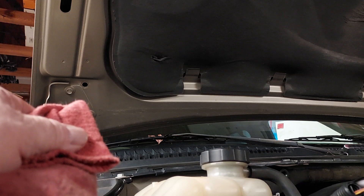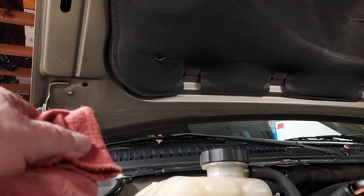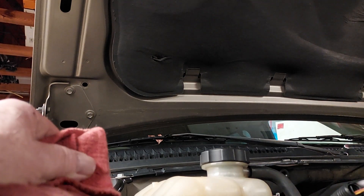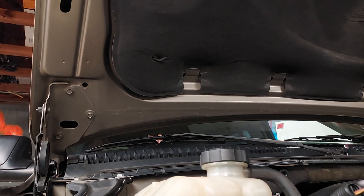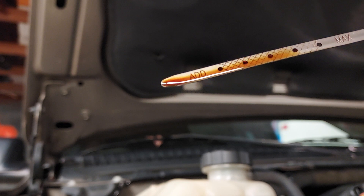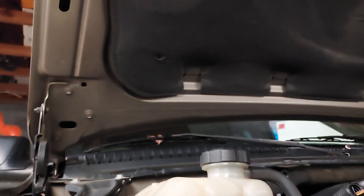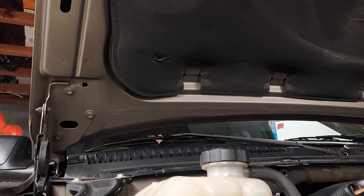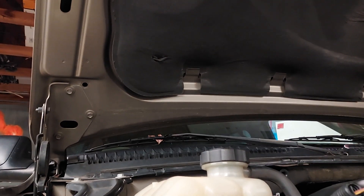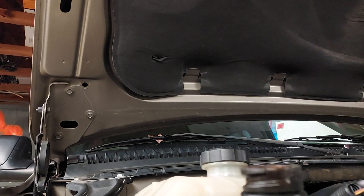I had to go up there and get some of that off-road diesel. Look at that — that's five thousand miles. Still clean oil. That's what happens when you take care of your junk. Your junk ain't junk. You take care of your junk, your junk is good junk. Five thousand miles — you see how clean that oil looks? Y'all believe me. That's right.